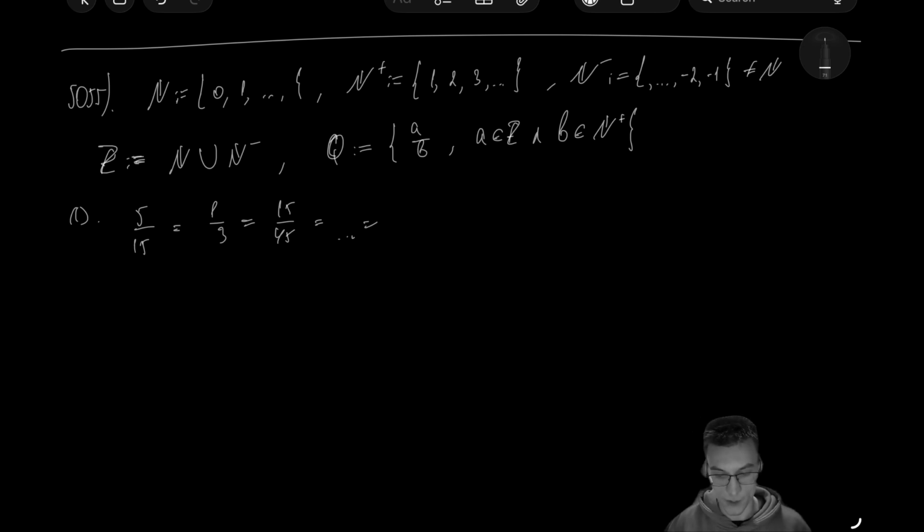Now, if we decide to treat them like this, we can use different representations here. We can use 5/15, we can use 15/45, and so on. But the fundamental definition of a set is that we cannot have two same numbers, right? If we already included 1/3, we cannot add 5/15 in the same set. It would be impossible, because a set consists of distinct elements.